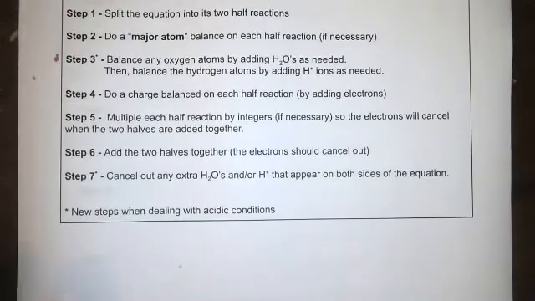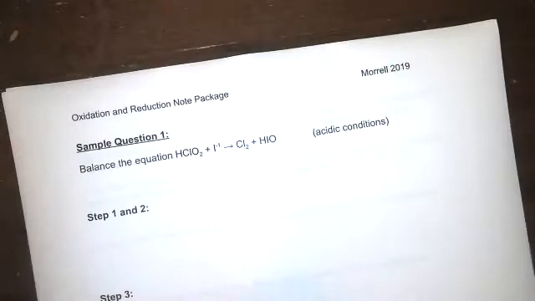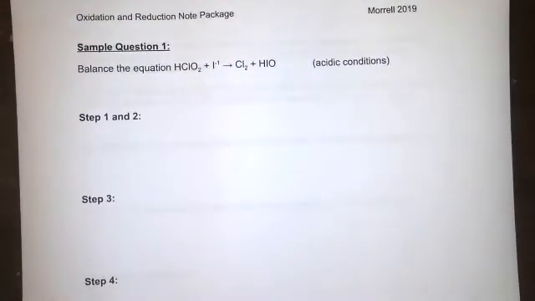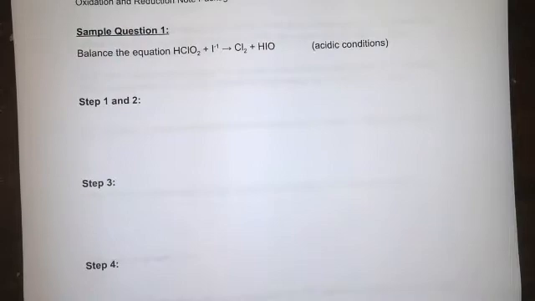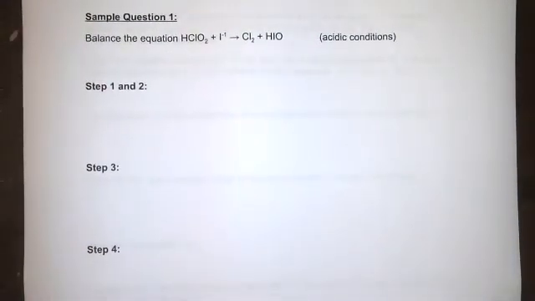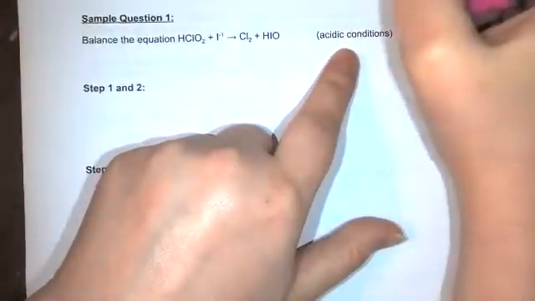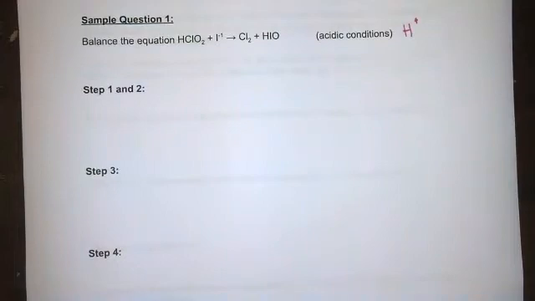So we're going to work through one question, going step by step for an acidic condition. I'm going to be taking up the whole page, just showing step by step. Once you get the hang of this, you can simplify and actually combine a couple of steps, so it's not going to take the entire page every single time you're balancing. We'll start with step 1, which is to split the equation into 2 halves and then make sure our major atoms are balanced. I know this is in acidic conditions, so I know I'll be adding hydrogen ions.